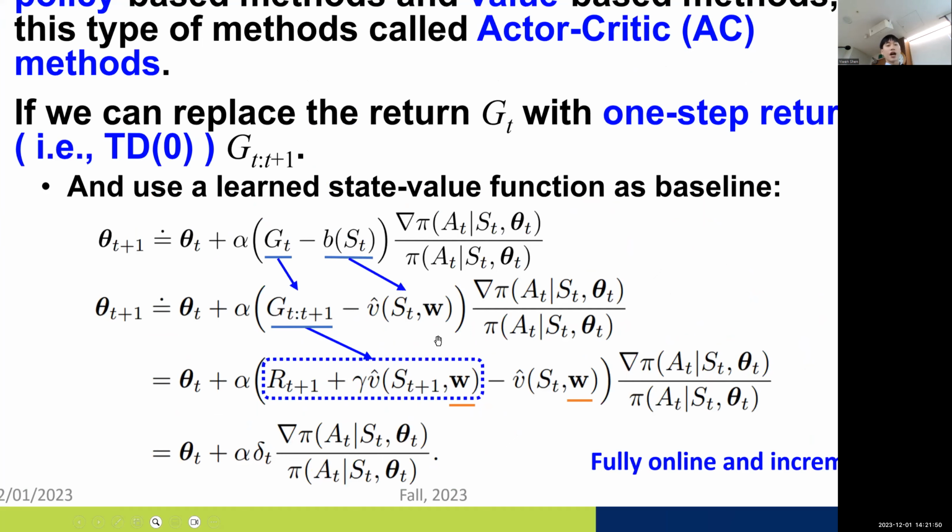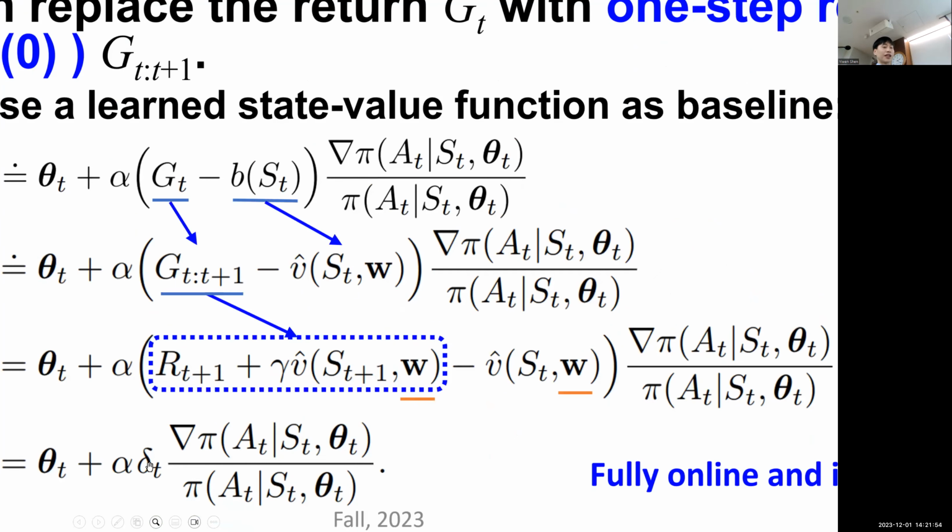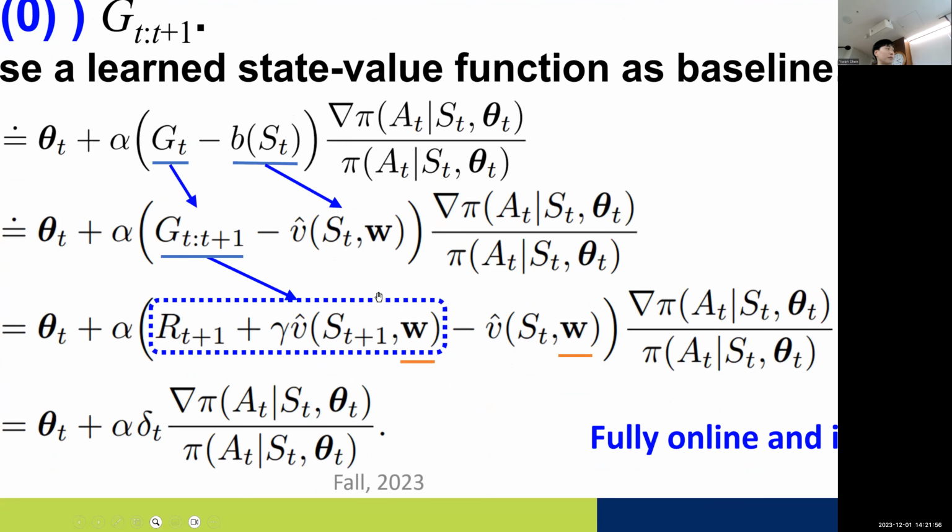So now we use delta t to represent this part. Then we introduce both the policy gradient and the parameterized state value, and also the gradient of the parameterized state value.